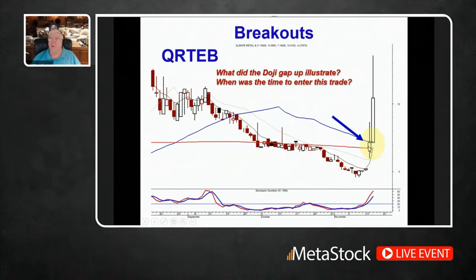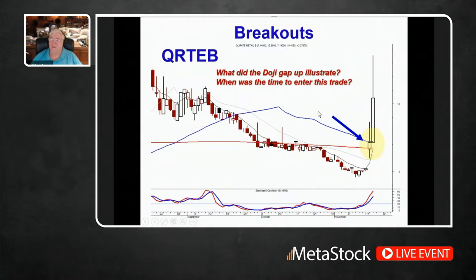Here was another one that was identified in the chat room. And I say the chat room, we've got two chat rooms that we have open all day long. We've got about 150 people in the room. But the nice thing about it is we've got plenty of traders in there that now know their signals and patterns. So they'll point out saying, look at QRB or TEB. It's done a gap up doji. What's our doji rule? If it opens positive the next day, we know that this gap up is working.